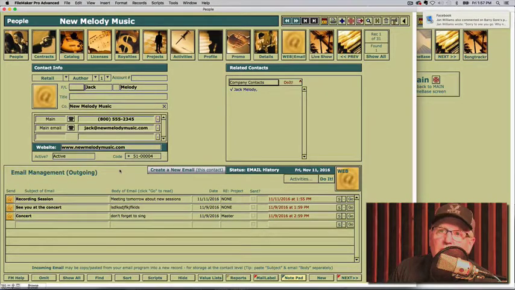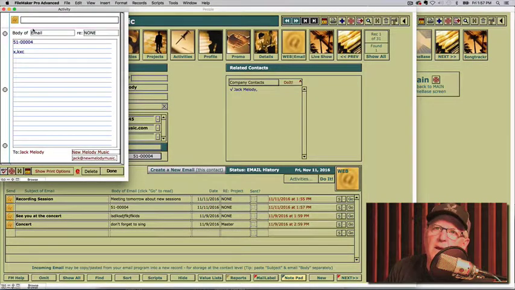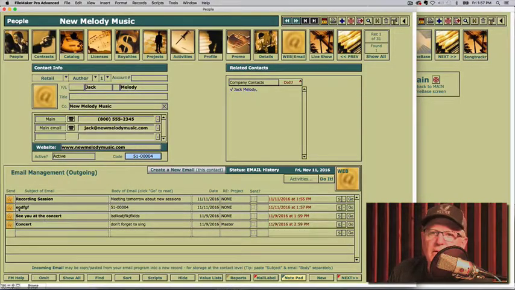So, if you wish to change or save something, you can always create a new email and copy paste any data in that you wish. You could just select it out of your email document, not here, but over in your email app. Select it, come over, create a new email, and paste it in, and either type or paste the subject in. And then click Done, and it keeps track of it right here. So you could have all your documents under this person for Jack Melody, for example. So that's how you create an email.